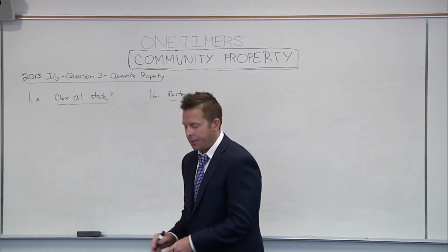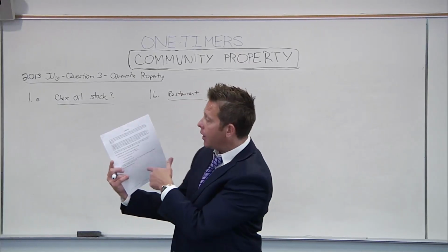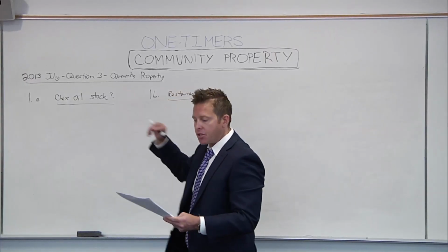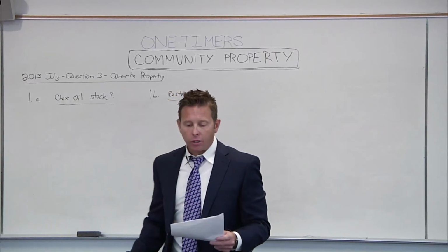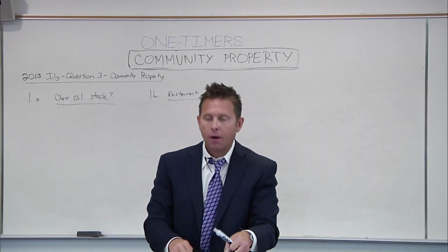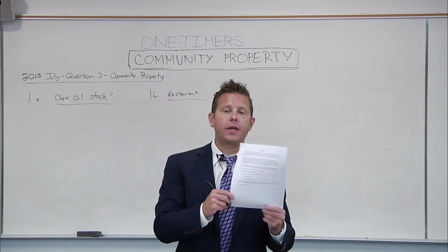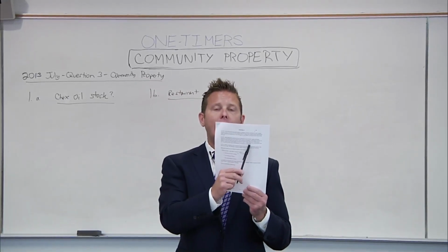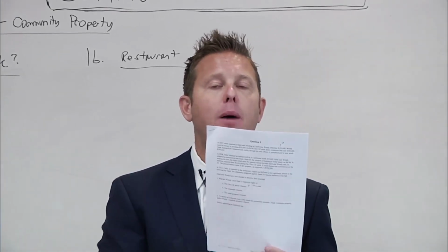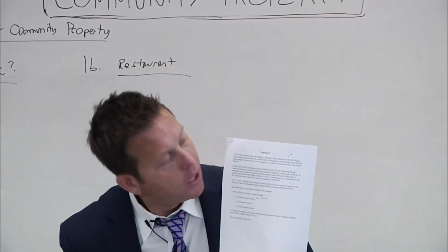Now, what I would do is you can either write this at the bottom of the paper because there's room here, or you can just make notes or draw little arrows. Sometimes I do that. I'll draw little arrows when I'm on the exam. One of the things that I tend to do is draw little arrows showing me what fact goes to what. That's my critical breakdown without being able to interlineate on the computer. So I just do a little arrow that shows separate property.